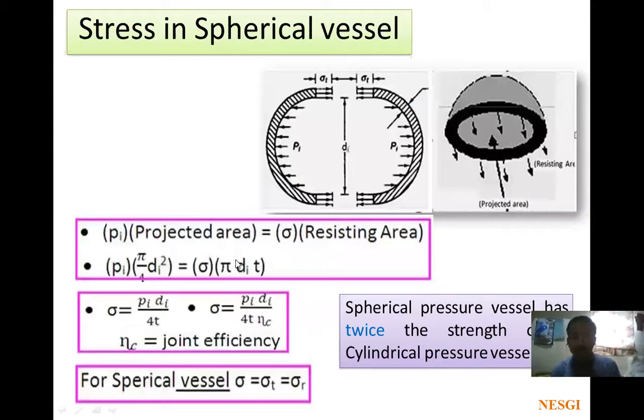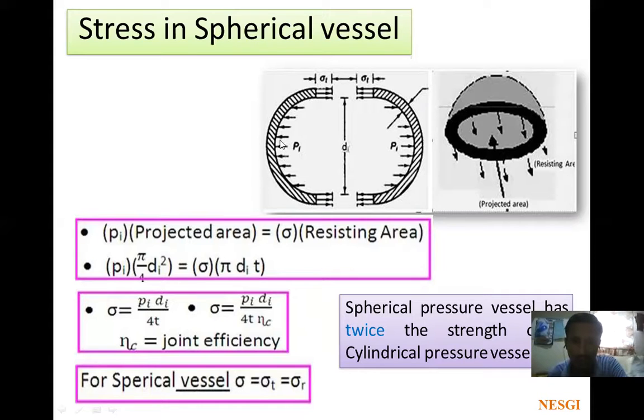Normally we need to understand the theory on stresses in spherical vessels. Problems will not normally come in the exam, so I'm just going to explain a brief concept. This is also a pressure vessel, so its concepts are the same. You can see Pi into projected area. If you project this area, it will again be a circle.